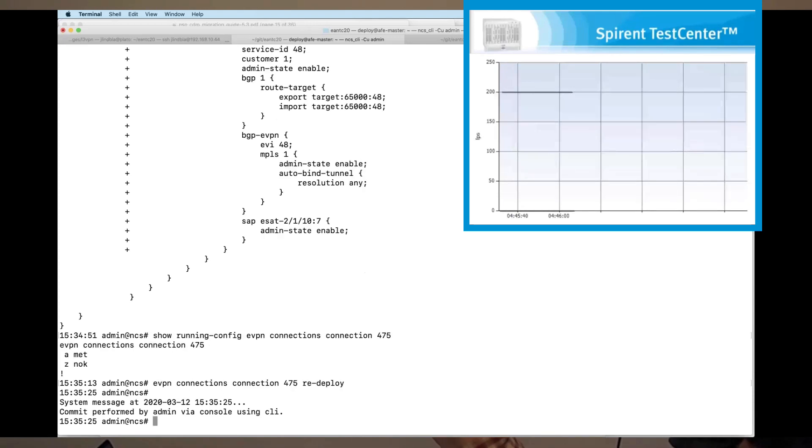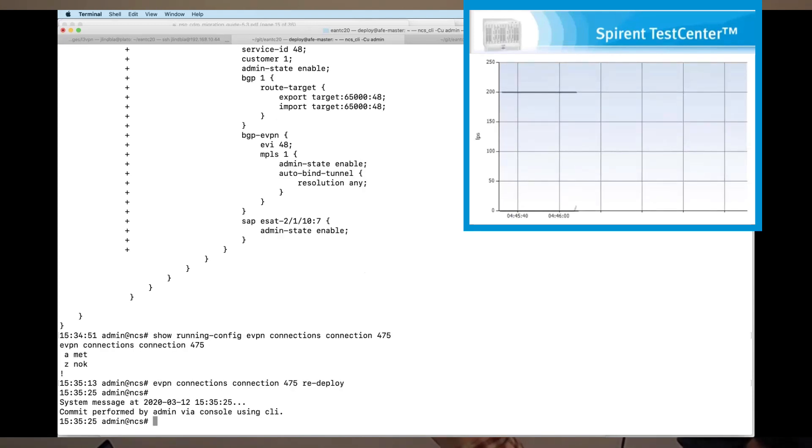So, if we actually deploy the service now, it's now deployed it on both devices successfully. And this will either work entirely or not at all. If there's an error, none of the services will provision on any of the devices.